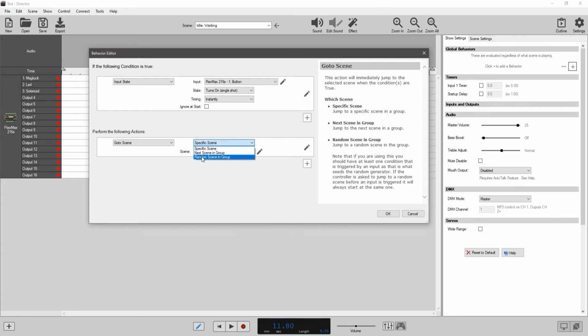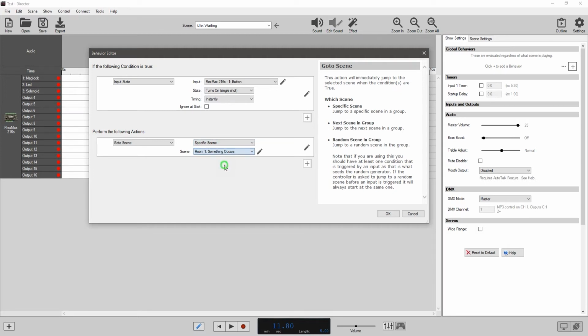which, by the way, can we talk about random scene and group here? I've been wanting this forever. I have all sorts of crazy ideas, like shooting gallery games and stuff like that, where it's random. So let's say you had 7 scenes in a group, and it'll just pick a random scene in that group to start from. So let's just appreciate the fact that you can now do random scenes. This is awesome.